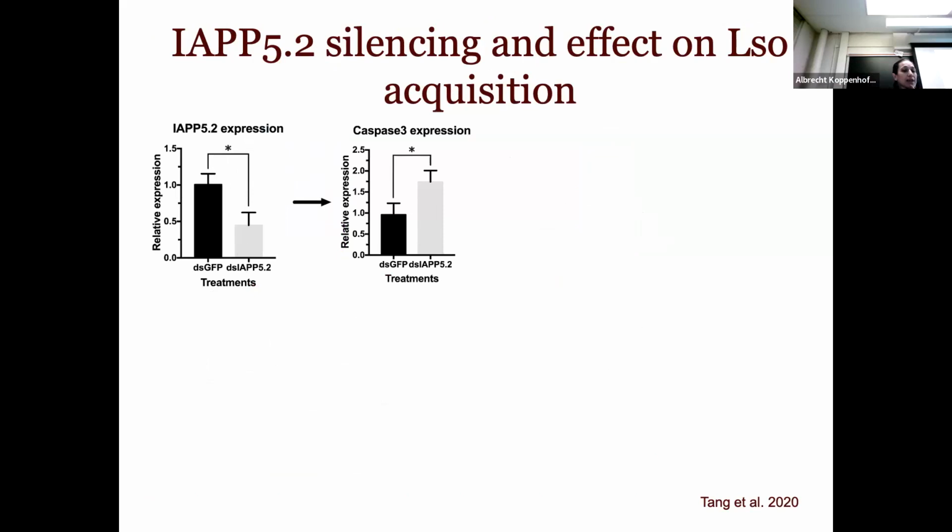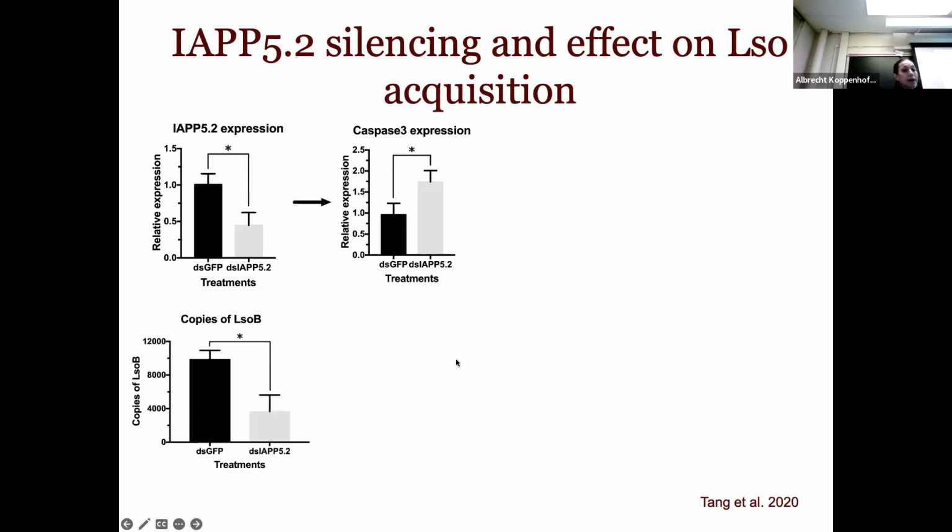And so we measured whether insects that were silenced for the inhibitor of apoptosis have a difference in titer of the bacteria. And indeed we see that the insects that are silenced for the inhibitor of apoptosis, so they are developing apoptosis, the titer is decreased. I don't know if it makes sense. Yes? And so once we silence this inhibitor of apoptosis and we see that we can reduce the titer of LSO, we decided to look to see if that would affect acquisition and transmission.